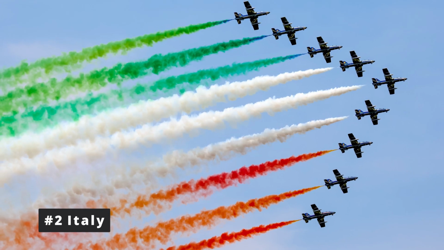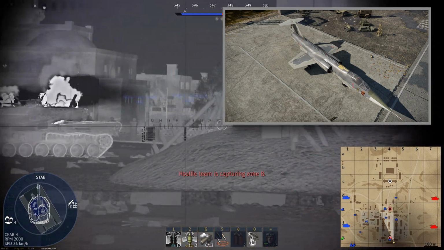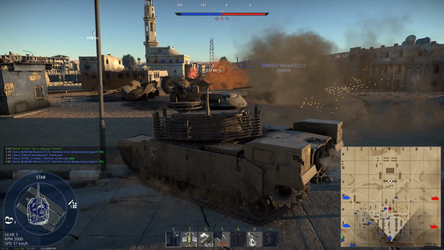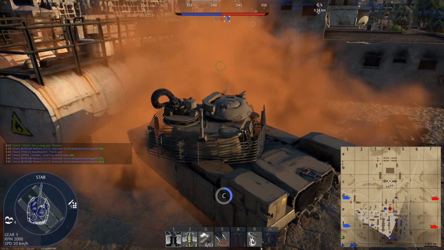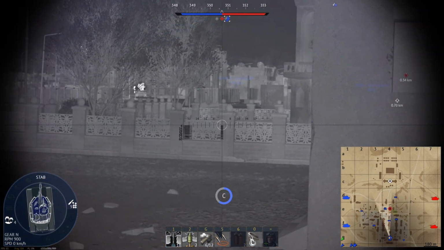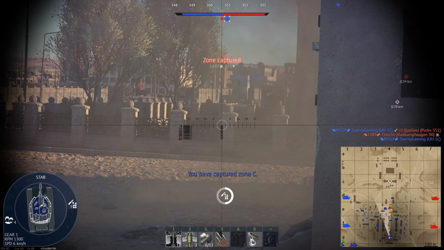Alright, so over to number 2, Italy. Yes, it finally got the F-104 ASA, but look at what time it is. It's very late, just like the F1C. I know it has AIM-9Ls, which is a good thing, but this doesn't make up for the neglect, and they still just got another F-104. That airframe is obsolete at this point. I made a video on the many alternatives Gaijin could have picked, but instead they delivered another F-104.